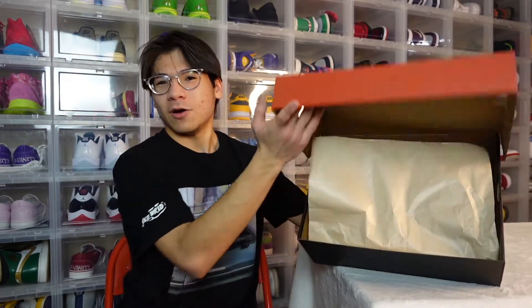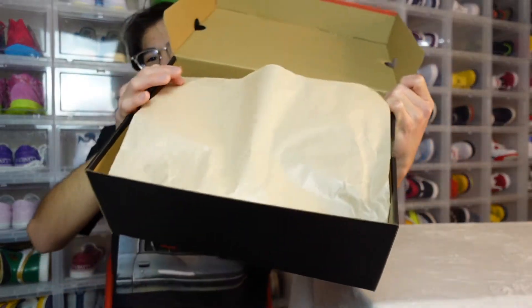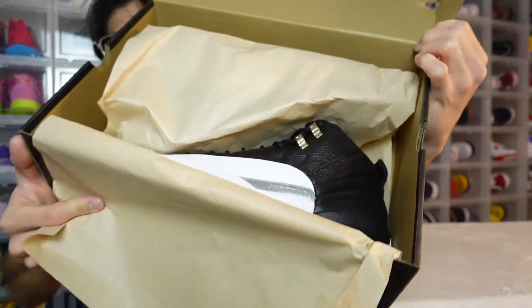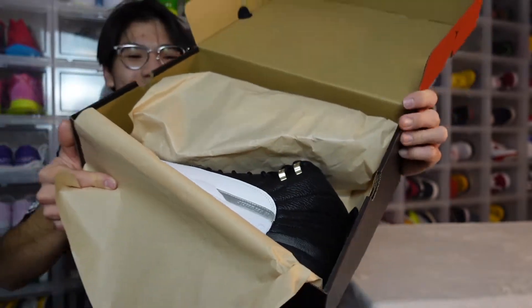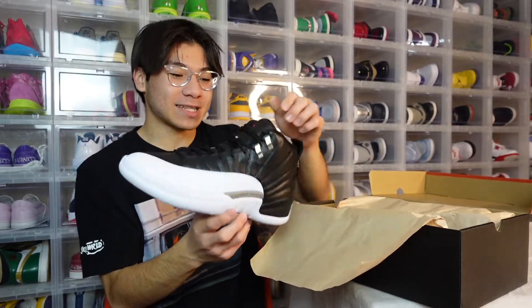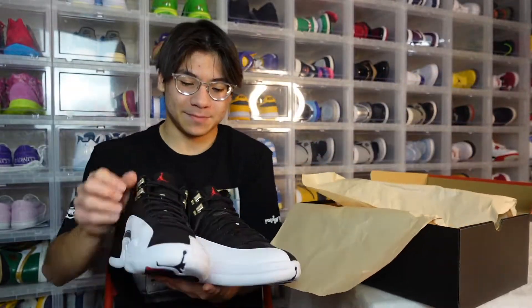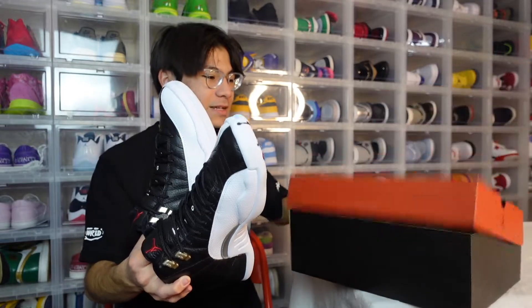There should be brown paper on the inside and I'll give you guys first look as always. Man, when I first saw this was dropping I was super excited — I'm very hyped for this release, even if the materials and leather don't look as good as they were looking online. I'm still very happy I was able to get my hands on these. Man, these are clean. People are sleeping — look at that colorway. That colorway is just insane. Such a classic shoe.